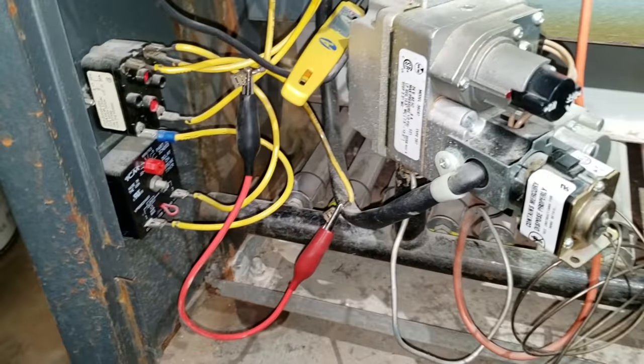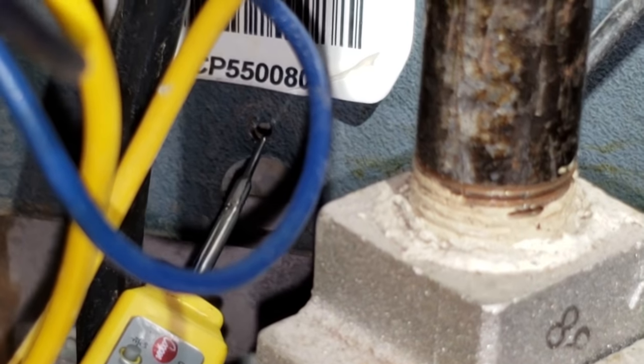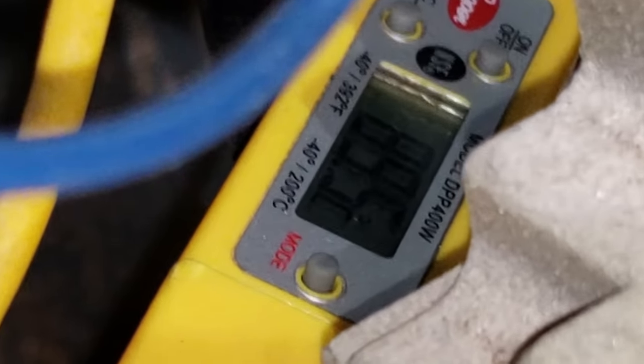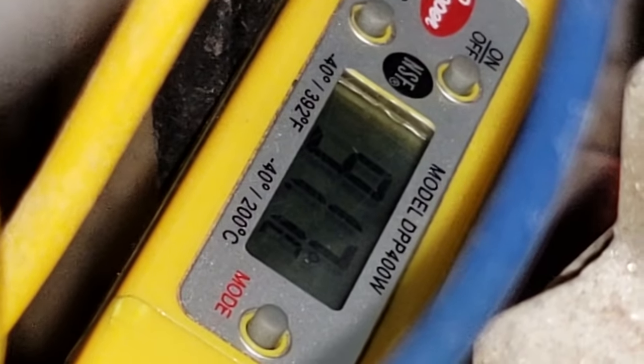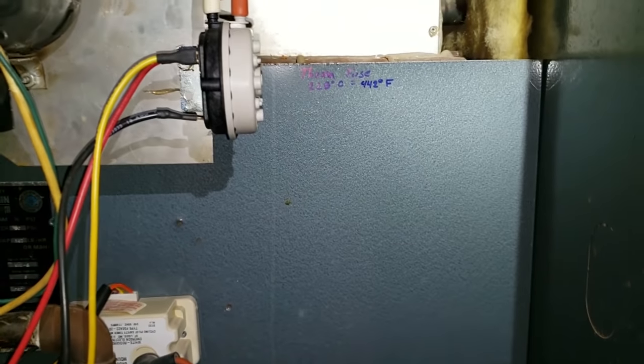What I ended up doing: we bypassed it and stuck my thermometer in there. That's the nice thing about these little needle probes — fits right in there at about the exact location. We sat and watched it. We were at 91°C and it basically got up to around 120°C, and this fuse is rated for 228°C. Good grief.